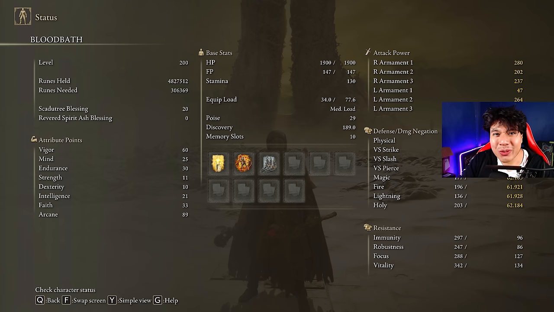In order to get the max performance of this build, we need 60 on Vigor, 25 on Mind, 30 on Endurance, 33 on Faith, and 80 on Arcane. You only need 80 points on Arcane. I leveled it all the way up to 89 because I really didn't know where to put those 9 points. Golden Vow and Hall of Shabriri are going to be our main buffs, and the main source of damage from this weapon, the main spell, is going to be the Impenetrable Thorns.